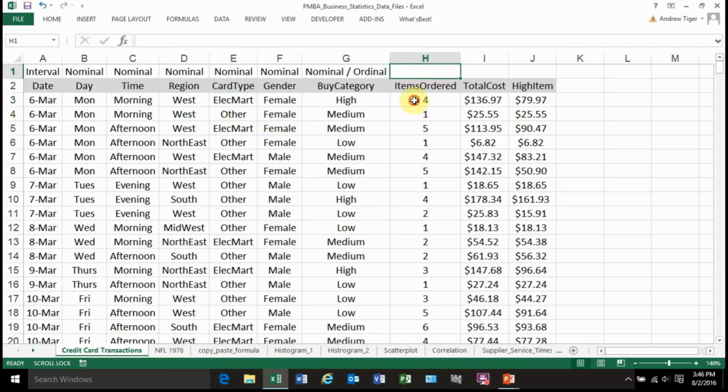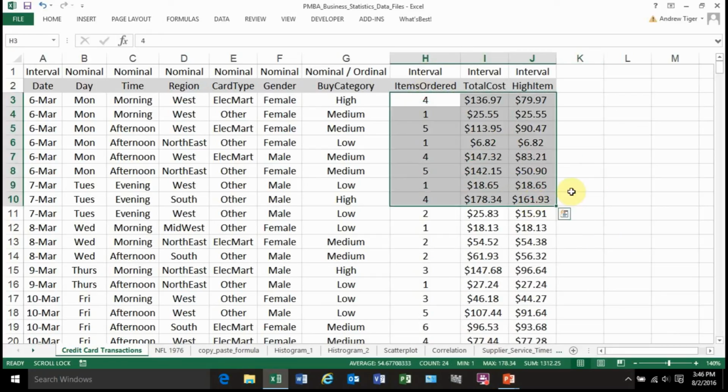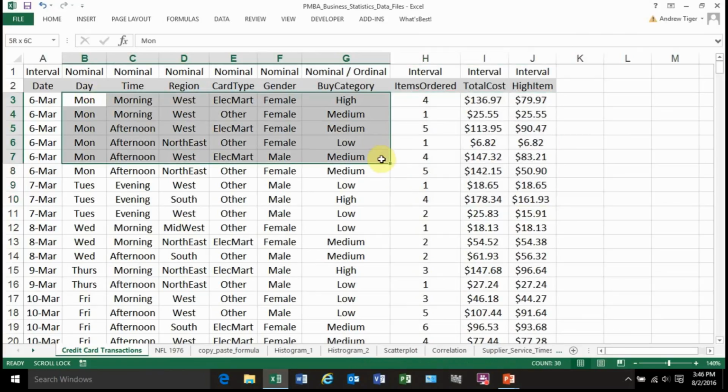These are real numbers. This one's a little bit odd because it's an integer, but when these integers get large enough, we don't really worry too much about being decimals. So even though this may not be exactly right, I'm going to call this interval data. This is clearly interval. This is interval. And all that means is that with this type of data, I can take the average. I can take the range, the difference between the biggest value and the smallest. I can take a measure of variability, standard deviation. So in all of these, I can do more math than I can with these.